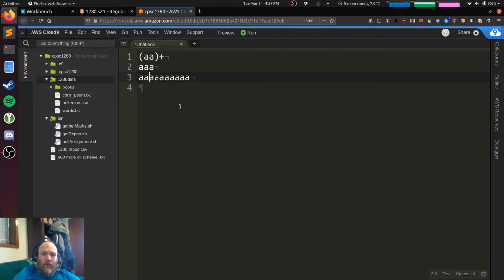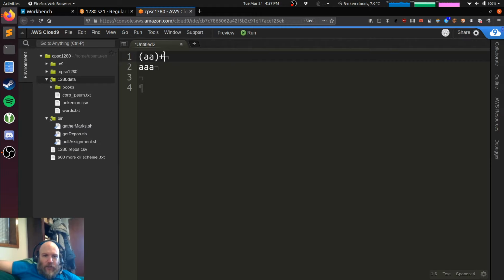AAA, for example. Okay, this pattern will still accept this input, because it will look at it and say, okay, there has to be at least 1 pair of A's. Well, there's your 1 pair of A's right there. And then it says it's done, it matches, it's accepted. This other A doesn't matter, because I didn't say that's the end of the string, and I didn't say that's the start of the string. So we can sneak more A's in on the left and on the right.